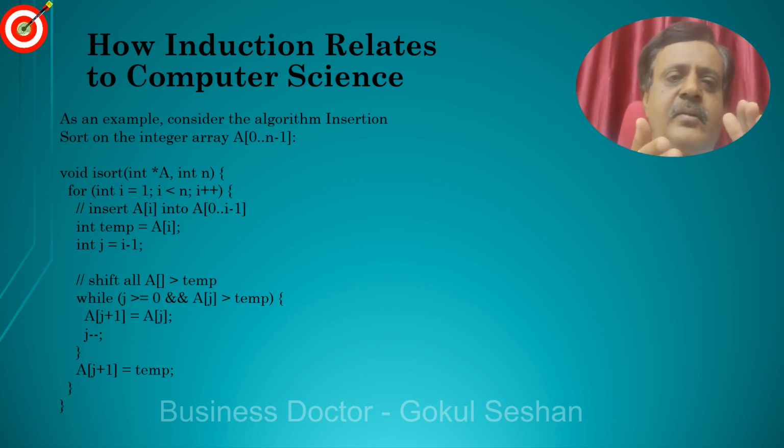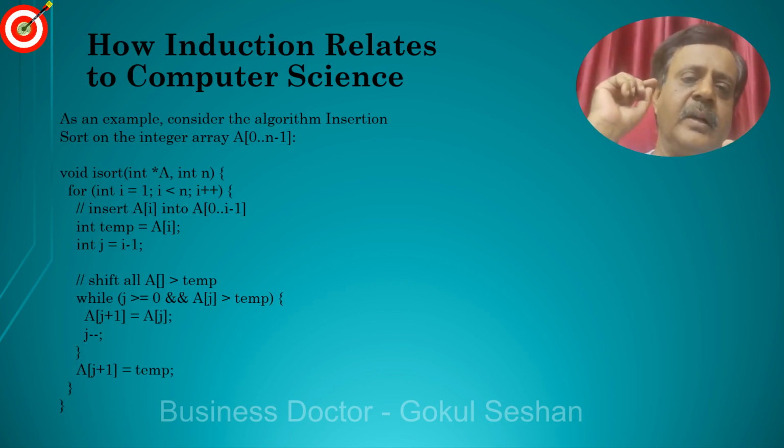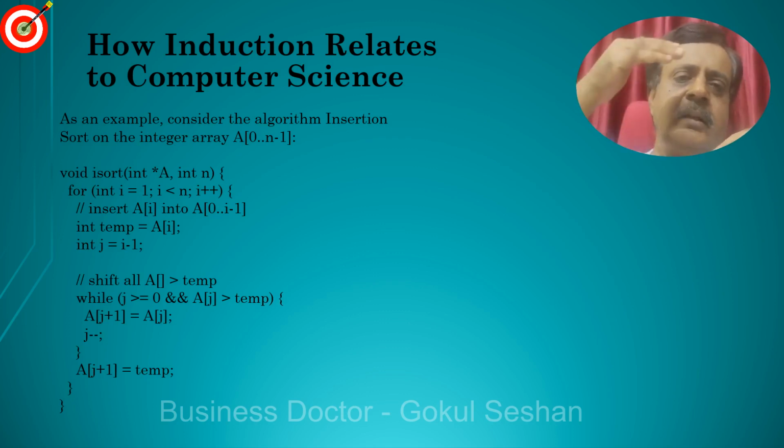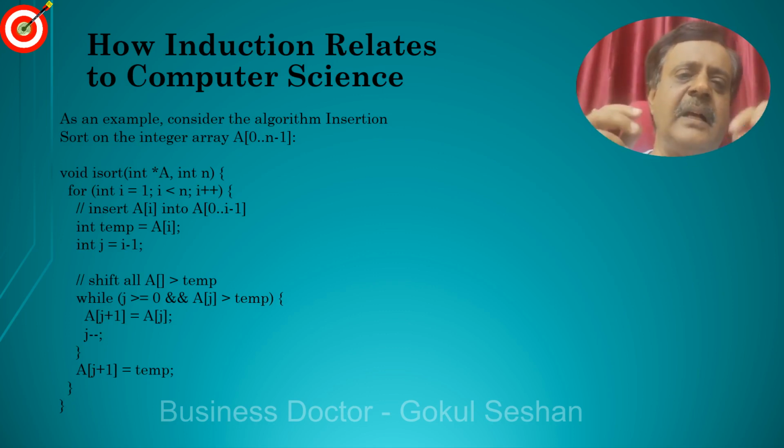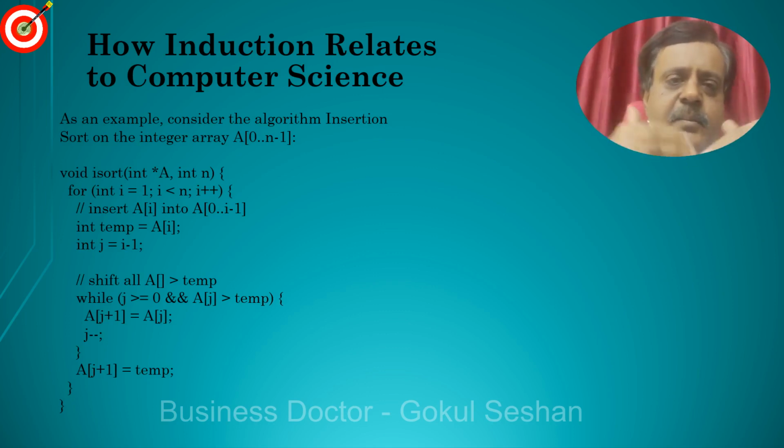So again, on a positive note, if you give 5 array values and ask the program to sort it out, it will give it in ascending or descending order. It will give you 1, 2, 3, 4, 5 or 5, 4, 3, 2, 1 based on whatever you say, and it returns. That's a simple forward-looking question or approach.